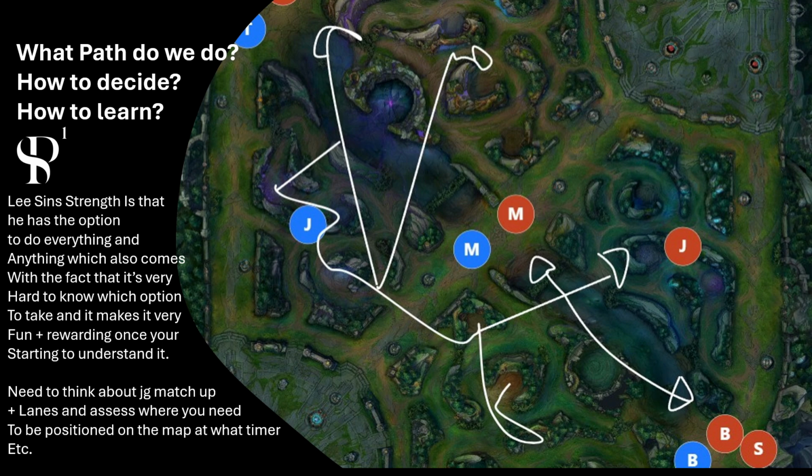So you can figure out which path you want to do by thinking about the jungle matchup, the lanes, and assessing where you need to be positioned on the map. That's a very big point. And also think about the lanes. Are they going to fight early, or is there a level 5 timer they're going to fight on? Like an Aatrox, once he gets points in Q, maybe there's a level 6 all-in, or something like that. Just things to think about when you're deciding your path.